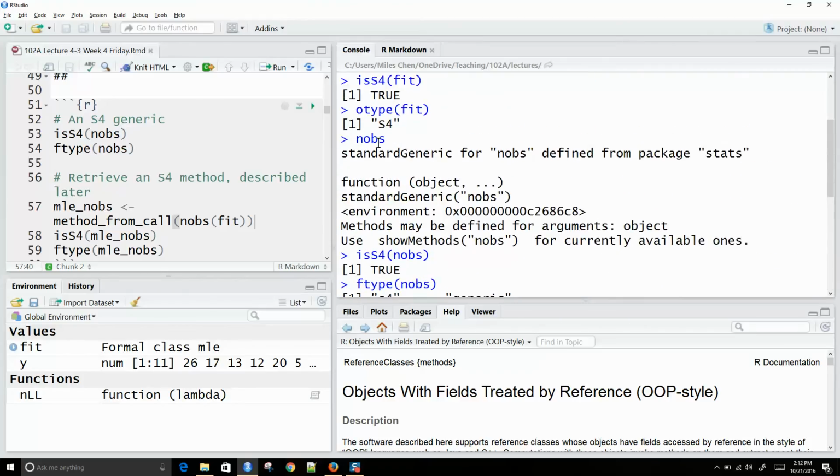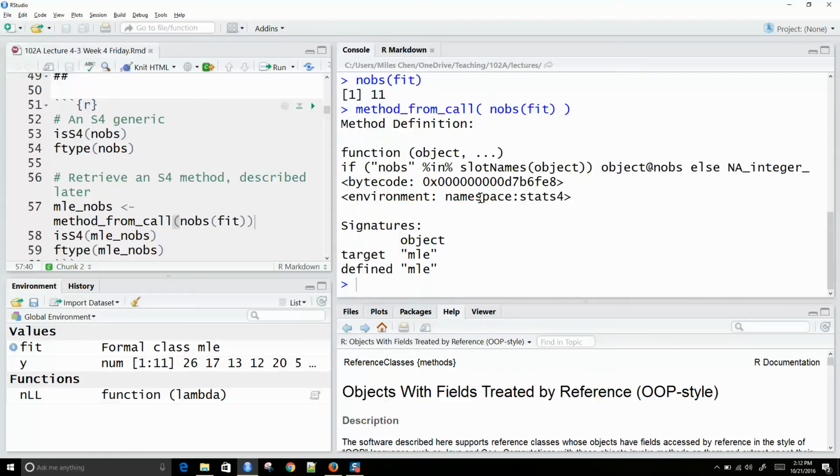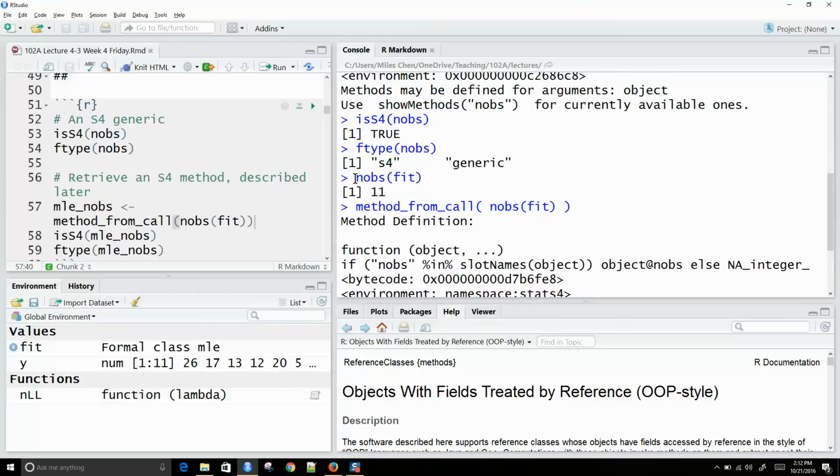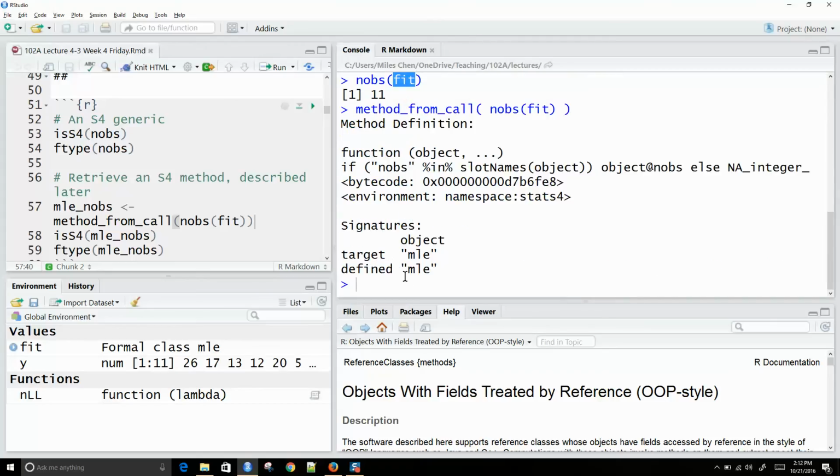Whereas nobs itself, number of observations, is a generic function, and we can see this thing, standard generic nObservations, so that when we run nObservations, it's going to look at what kind of object this is. Oh, it's an MLE object. So now we have to run this thing.